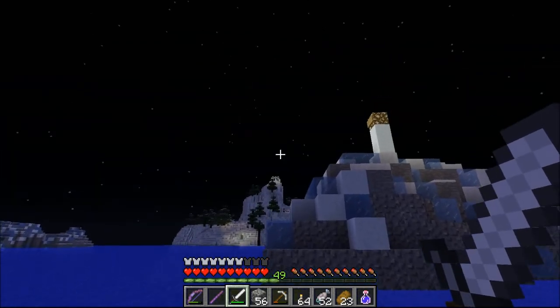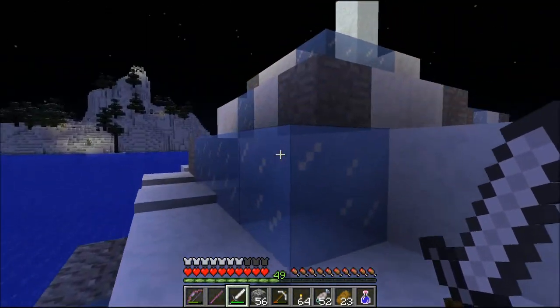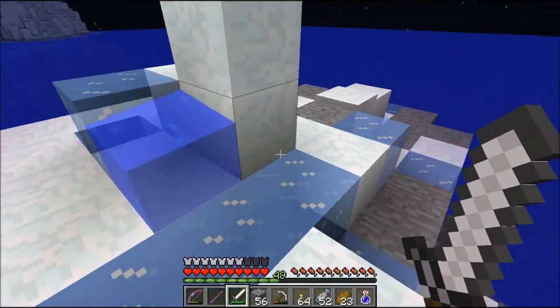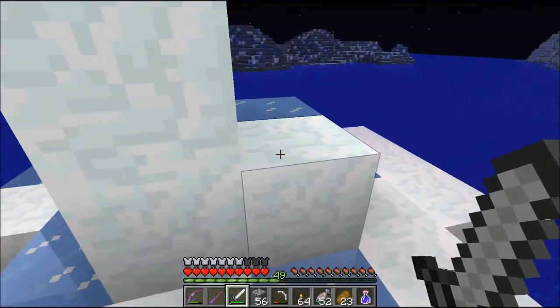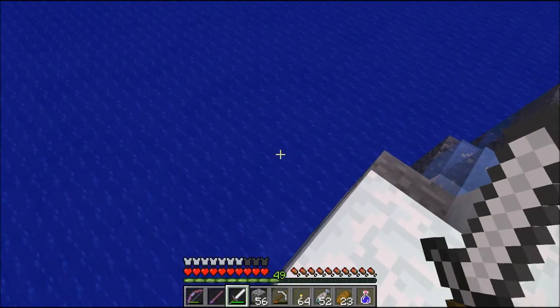We won't really know. Oh, and there's a story chest on the top of the hill. That's for sure. So let's see. Yep, we already got this, I think. Just an arrow. I love those arrows. Okay.